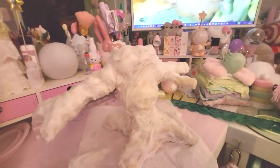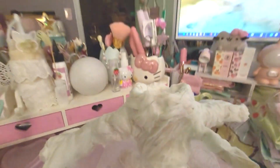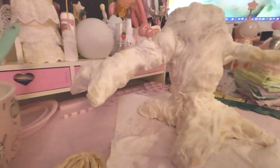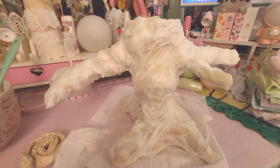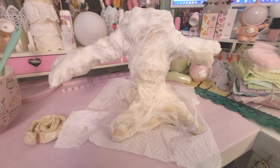There you go, guys. I finished. It took a while. I still need to do this little guy, but... All right. Just need to wait for him to dry. And then we'll do the black wash. There you go. Okay, see you tomorrow.